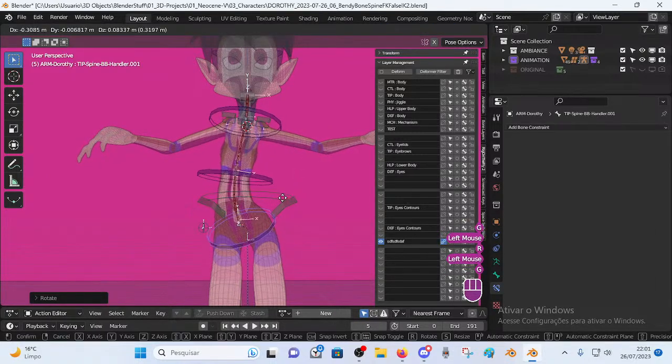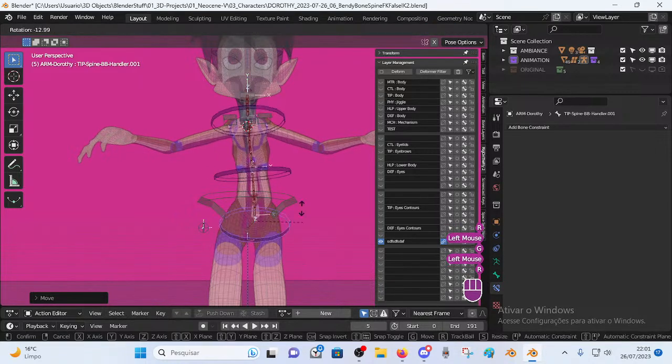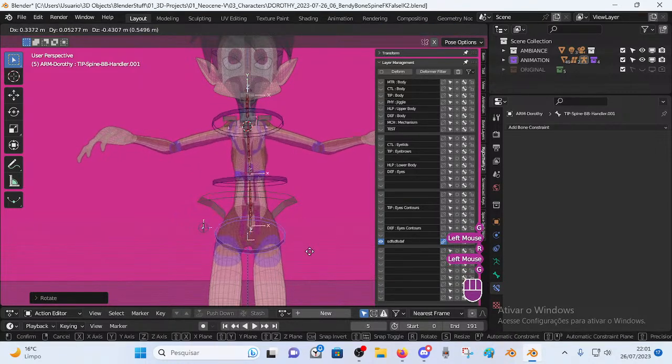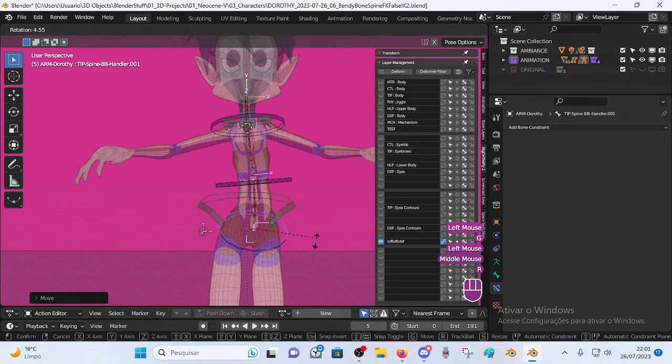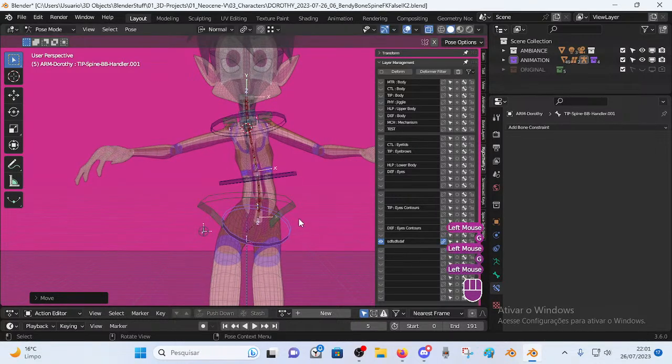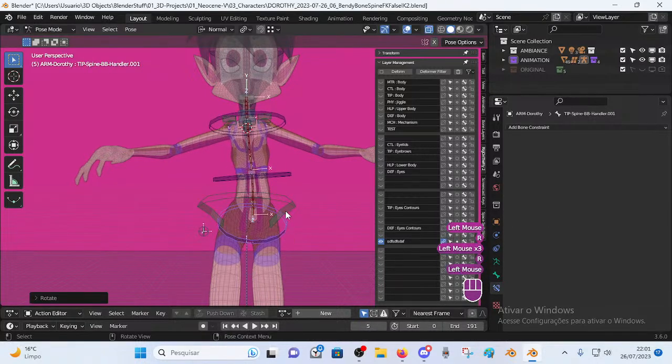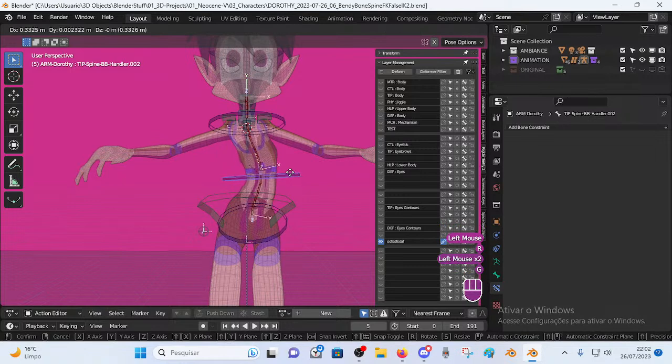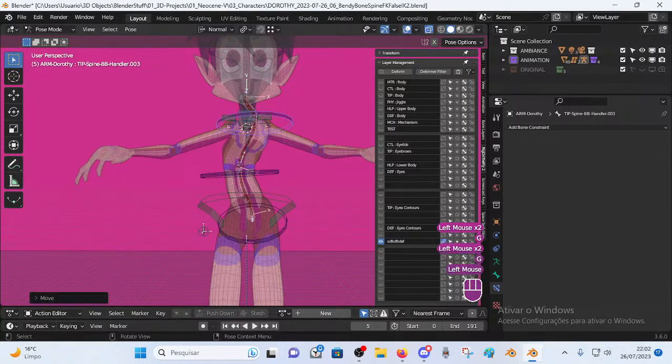So in principle, this is most likely working like an FK spine bone, because it's the basal one, but it's not enough. I think it should have a control bone for it. Alright, so this will be some sort of FK thing, right?